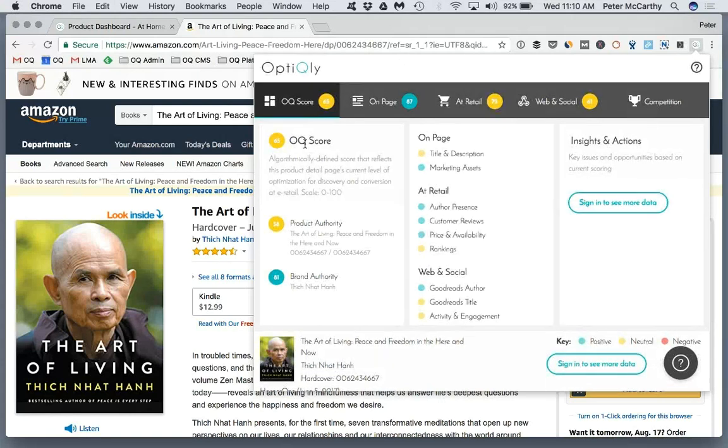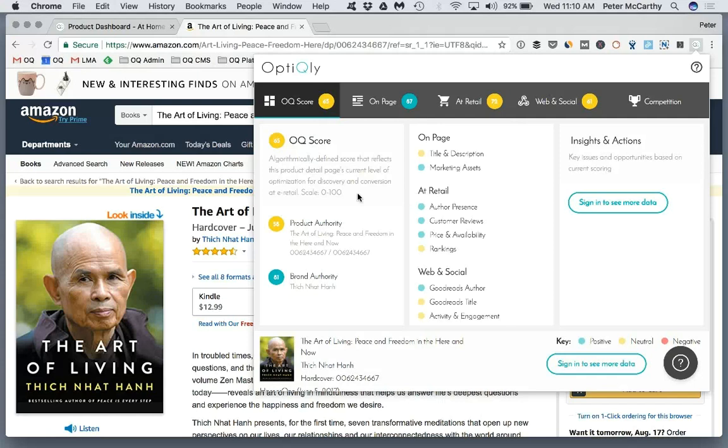So the OptiQly score, I get the question sometimes, what is it? It is a 0 to 100 score, and it's how optimized is this product detail page right now when you're looking at the extension. So the extension is a snapshot in time. Right now, how optimized is this product detail page for discovery and likely conversion?